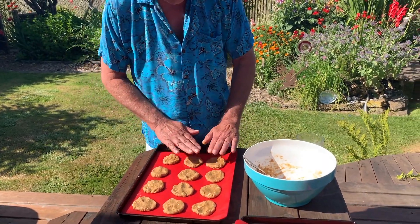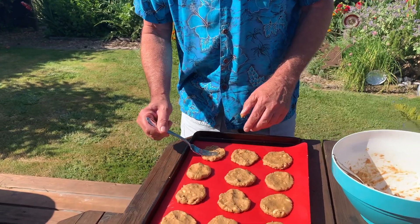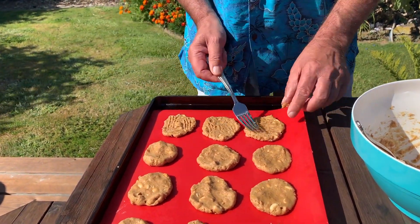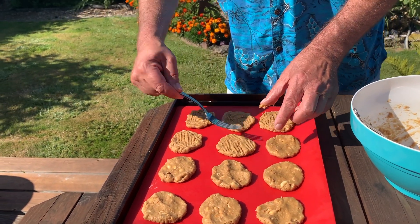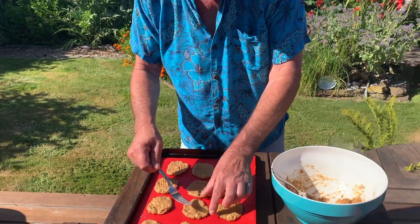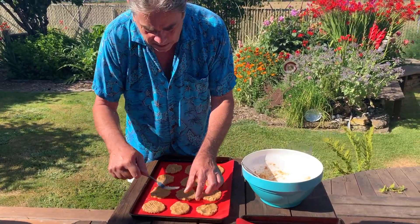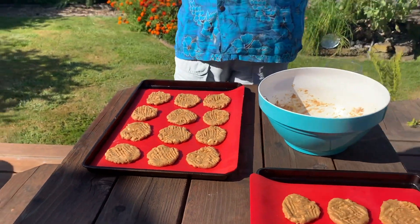I like my cookies to have that little crunchy top. We use a fork, and a little trick I learned from Alton Brown is if you slide the fork out it doesn't stick to the cookie as much — if you try and lift up, sometimes you end up messing everything up. Since these cookies are so chunky the fork often doesn't go very far down, but this adds that crunch to the top. These cookies are going to go into a 350-degree oven for 10 to 12 minutes — the recipe says 8 to 12 but I just can't see them being done in eight minutes. These are rustic; they're not supposed to all be exactly the same.